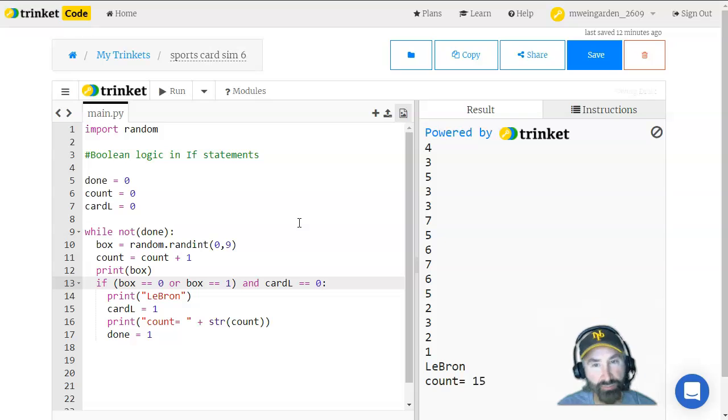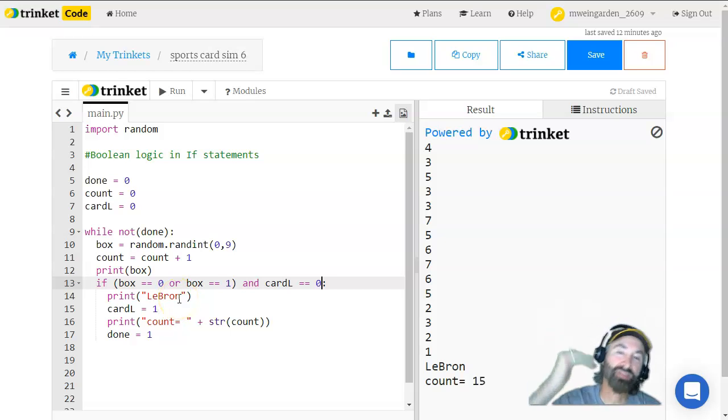Now, why must the LeBron card also equal 0? Because we're only going to print that we got a LeBron card once. We don't want to keep printing that we got a LeBron card over and over and over again. And again, I'm talking about when we get further along and we're doing the entire program that includes LeBron, Serena, and Danica.